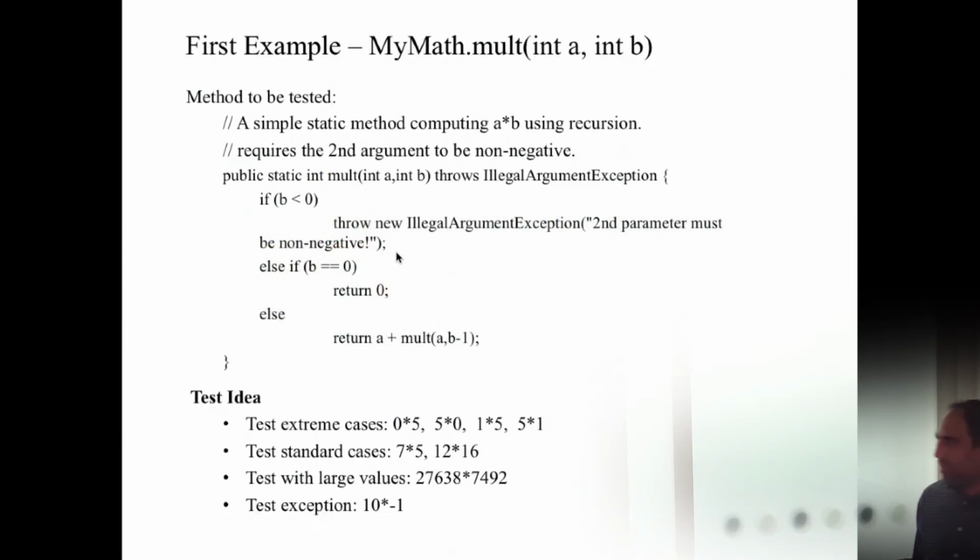Okay, now going back, so we have this multiplication method that takes two integer values, and it returns the result of the multiplication. And when we were talking about the unit testing design for the test case, we talked about how you need to identify the features, and for each feature you need to identify the input and the output data. So in this case, this method multiplication is the feature, and for this feature we need to identify the input, and for each input we need to identify the specific output.